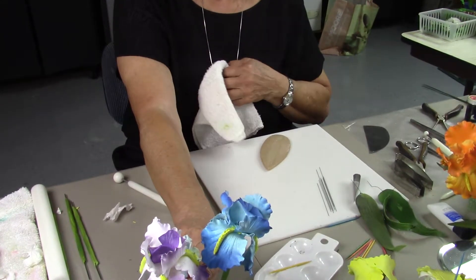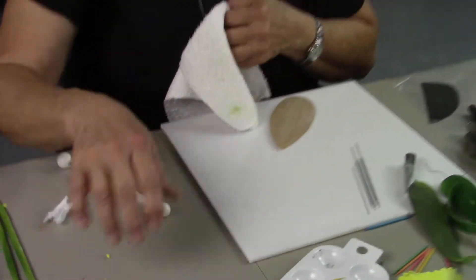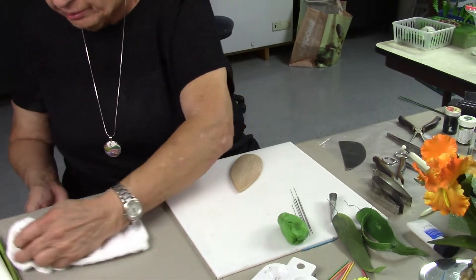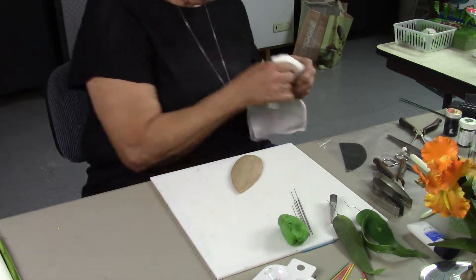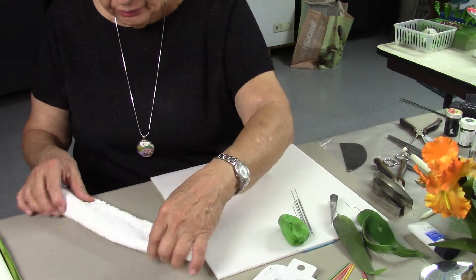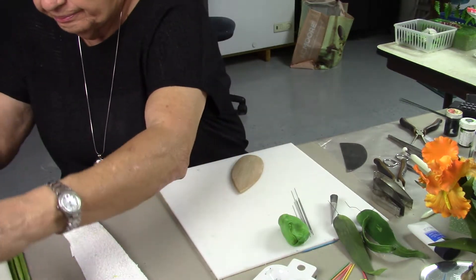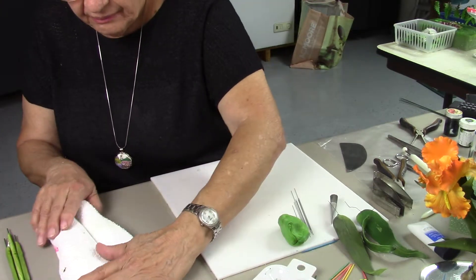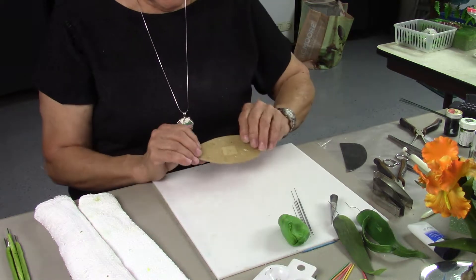You want to finish them in a minute. You gotta clean your area, you gotta keep your environment clean. I like to work with white towels — why? Because you put them in Clorox and they turn out beautiful. Kind of roll them like this. I'm going to show you what I do with my leaves.